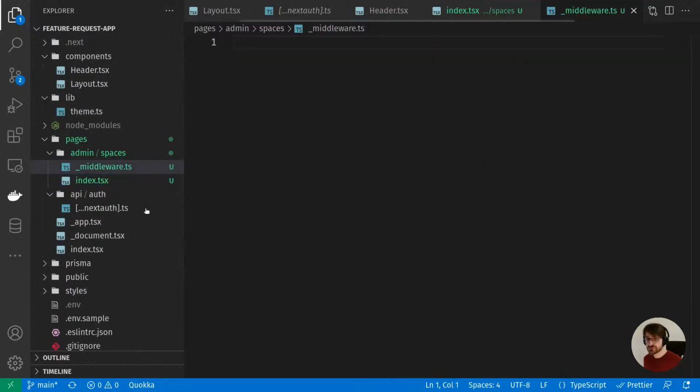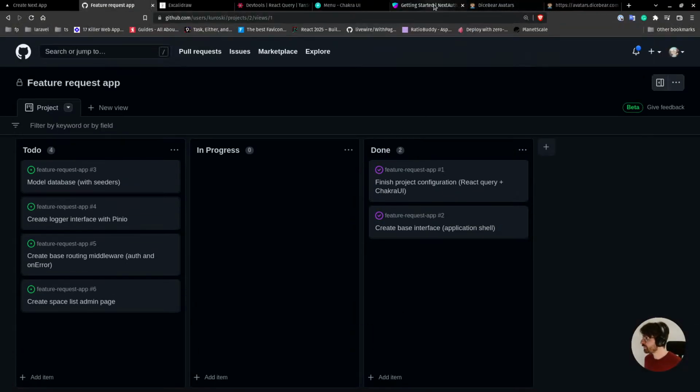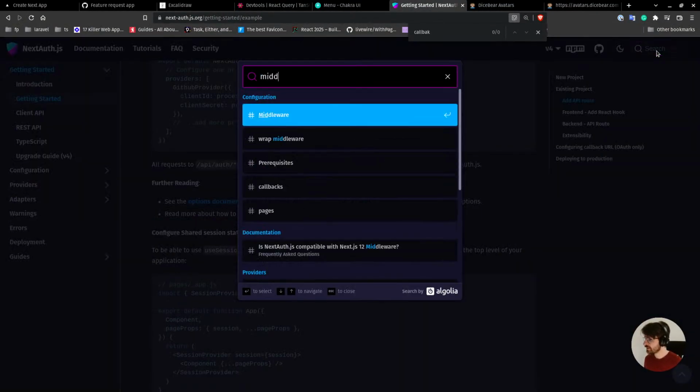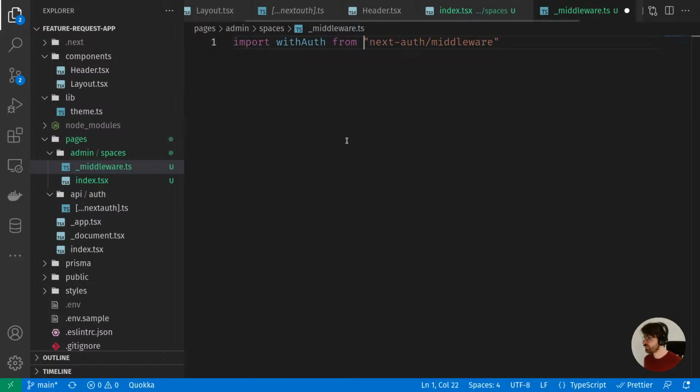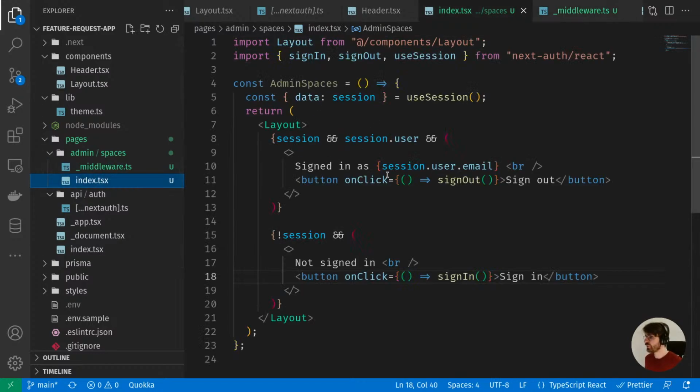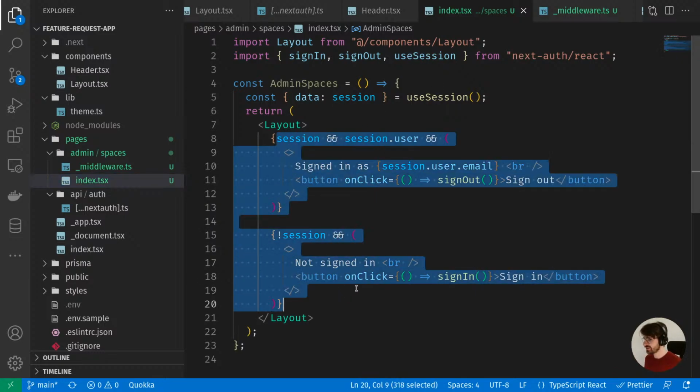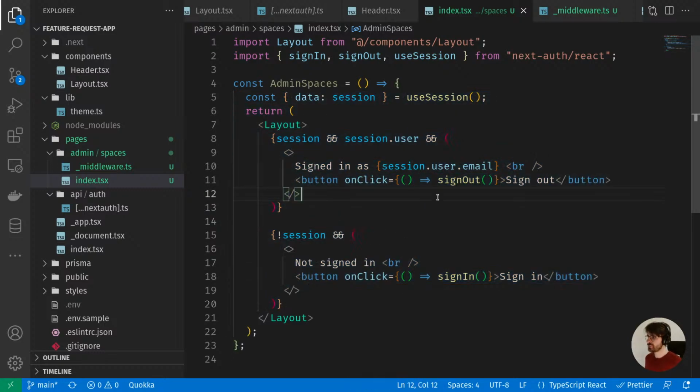middleware.ts, and it's very straightforward. So NextAuth has a middleware called withAuth. That's it. So basically, what I want to do is export default from the NextAuth middleware. This means that this page will only be accessed by logged in users. I know that we are doing some checking here, but it doesn't matter. But this page will only be accessed by logged in users.